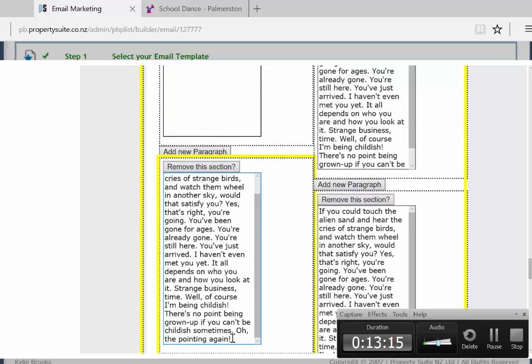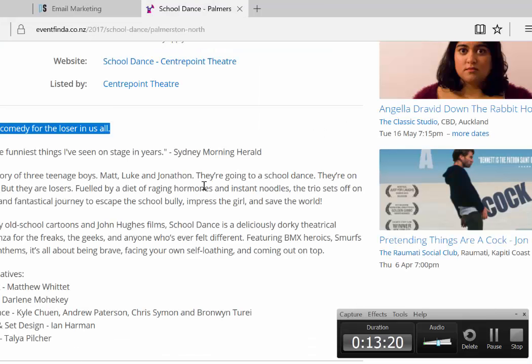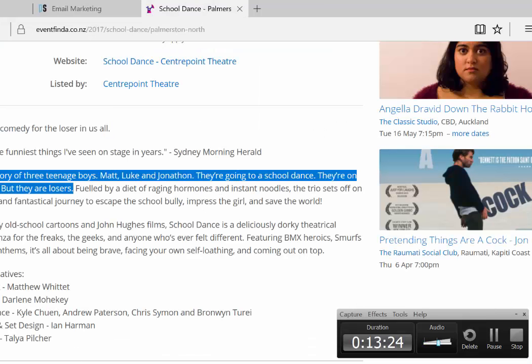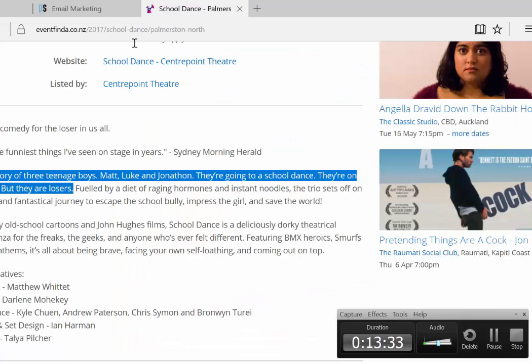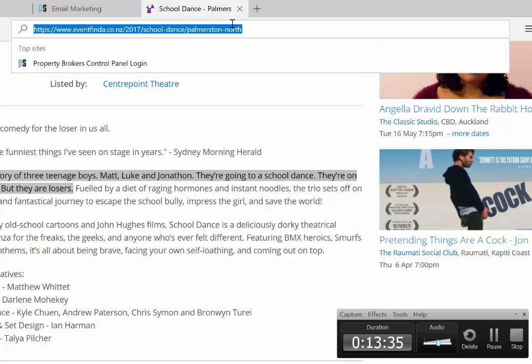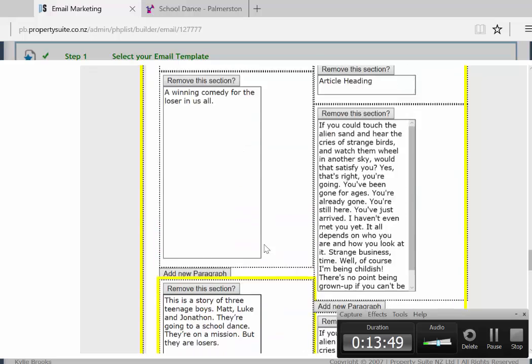You do want to keep these quite brief. If you put too much text in there, then it's going to make them quite long again. There is an option to add a web link here as well. So you don't have to put that much information in. You can copy and paste the link so people can go and read more and find out dates and buy tickets if they are interested. So that is our first event done.